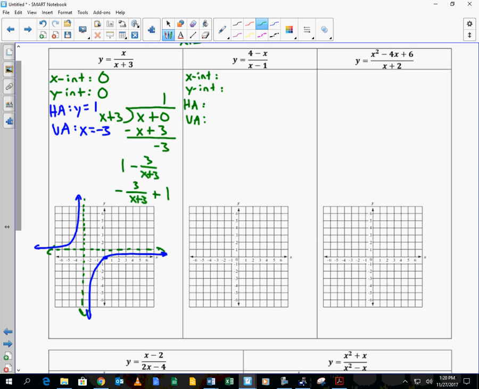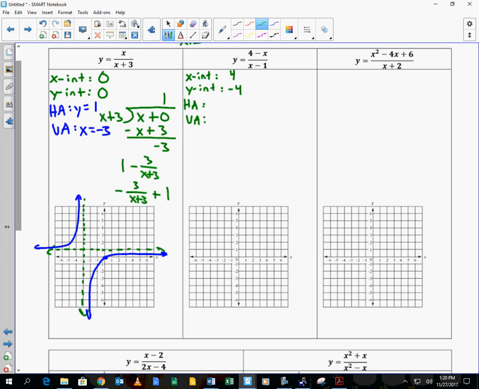0 for what? X. And what do you get if you plug in 0 for x? 4 over, which is? Sweet. Y-intercept of negative 4. Is everybody okay with how I did that? Now remember, because of the logic we talked about, if we want to find the x-intercept, do we talk about where the top is equal to 0 or the bottom? Top. When's the top equal to 0? 4.